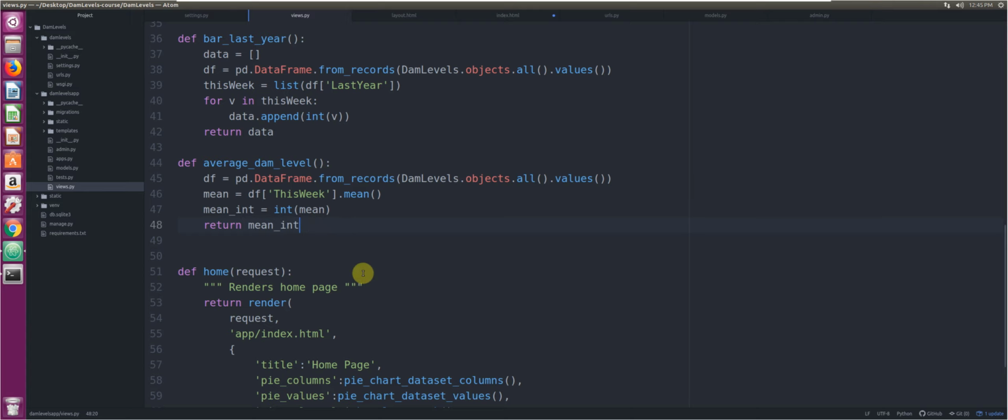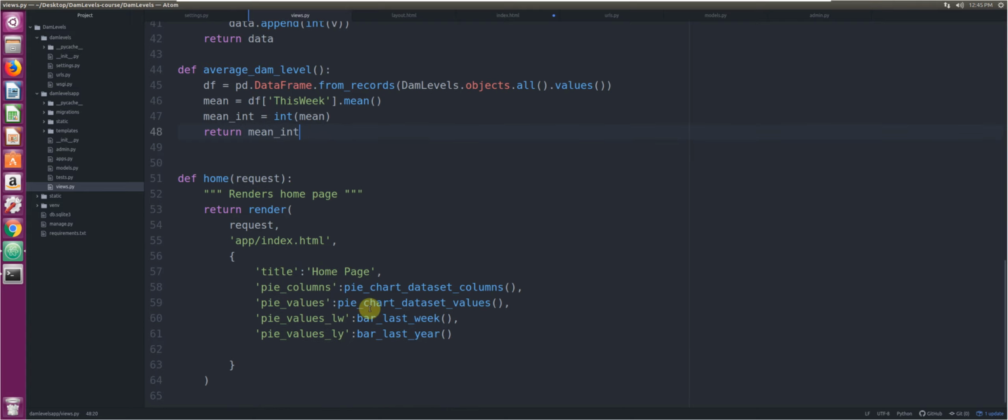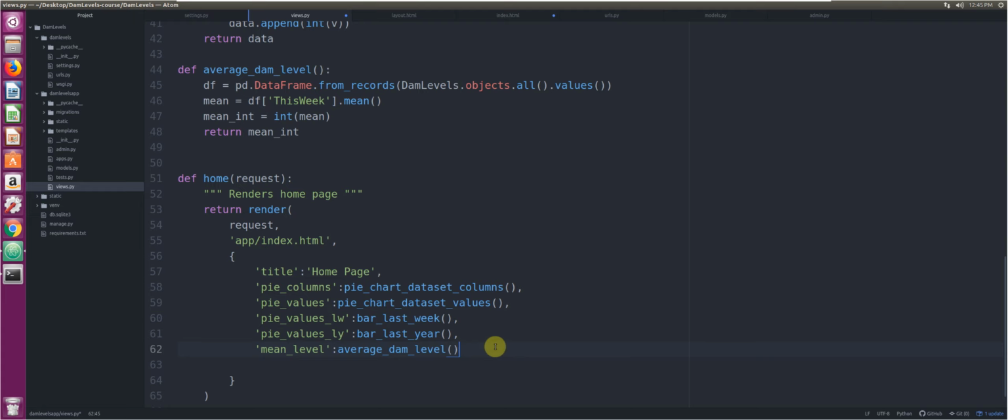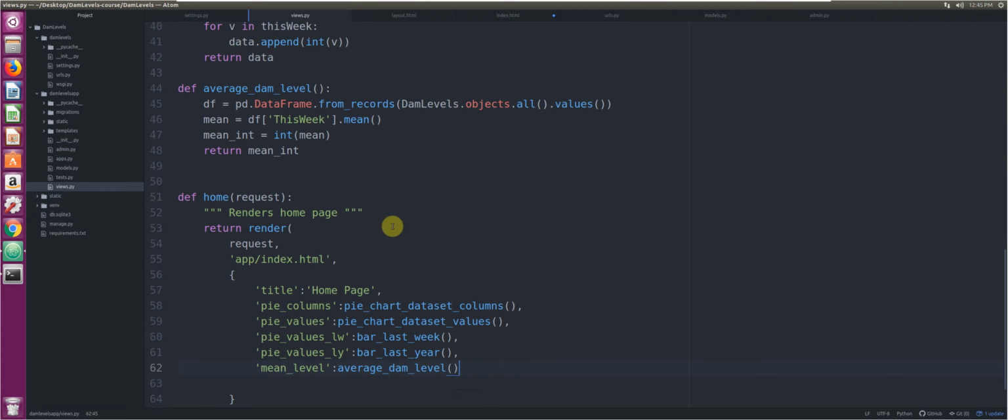And now let us add that function to our view. So we add a comma, and then we are going to call it mean level, and then we are going to add the average dam level function that will give us the mean value, and then we press Ctrl+S to save that.